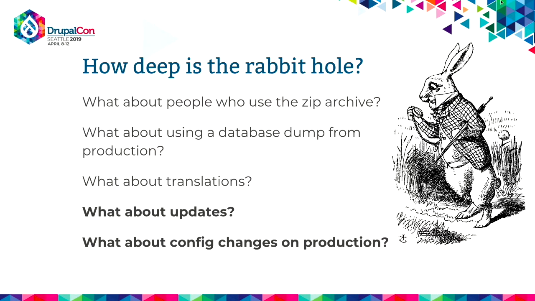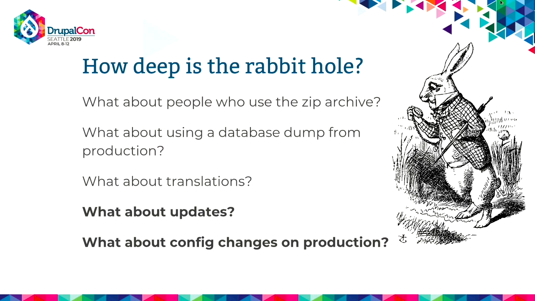I'm not sure if I lost anyone already. But the update hooks only run in the production environment. And currently, with the API, or I don't know if we can call it that, we expect the update hooks to be able to do all sorts of things. If you change configuration because the schema, for example, changed in the update hook, and this update hook only ran in production, then there's not really a good way of importing the configuration again, which doesn't reflect this updated configuration. The import would then revert what the update hook did, which obviously is not something that we want.